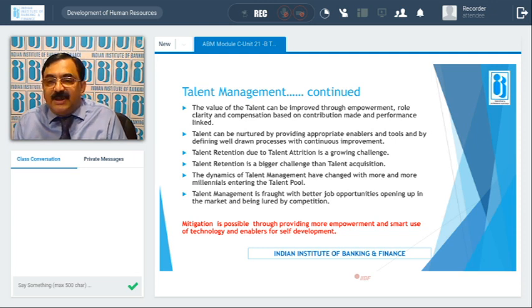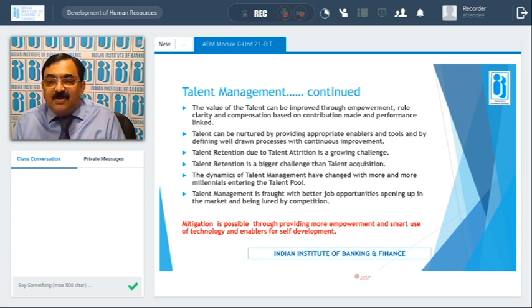And so this dynamics of talent management have changed with more and more of such generation Y getting into the workforce. And also that there is going to be a big age gap between such new entrants and also the existing senior talent in the organization. And it has to be a very empowering and also a very conducive atmosphere which will have to be created, so that they can work together, blending the youth and the experience. And once that experience and the youth get blended, it creates a very well knit, high performing organization.